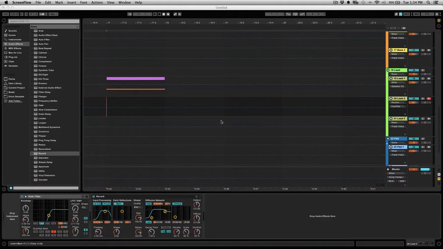Hey guys, Peter here with another quick tip, this time on how to create a white noise build. This can be useful when making hype edits like what I showed in the previous video, or when making your own track or a remix, just to give a kind of transition into another section of the song. So let's listen to the white noise build so you get an idea of what we're talking about here.